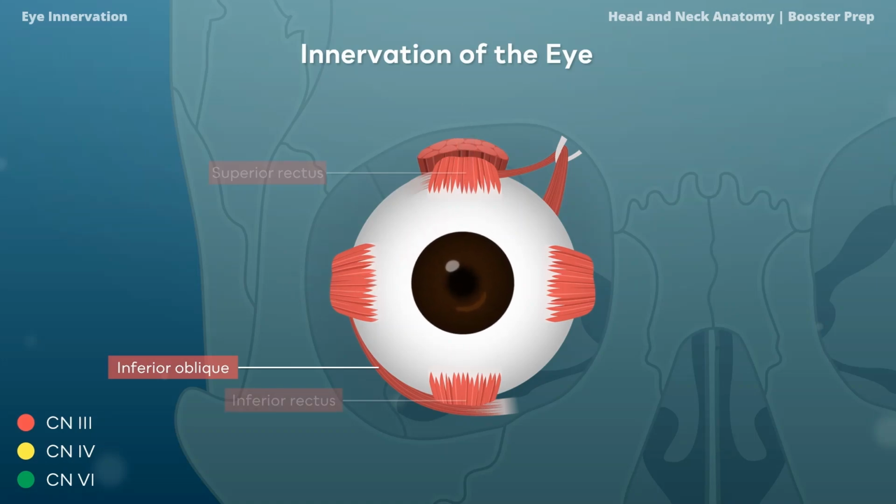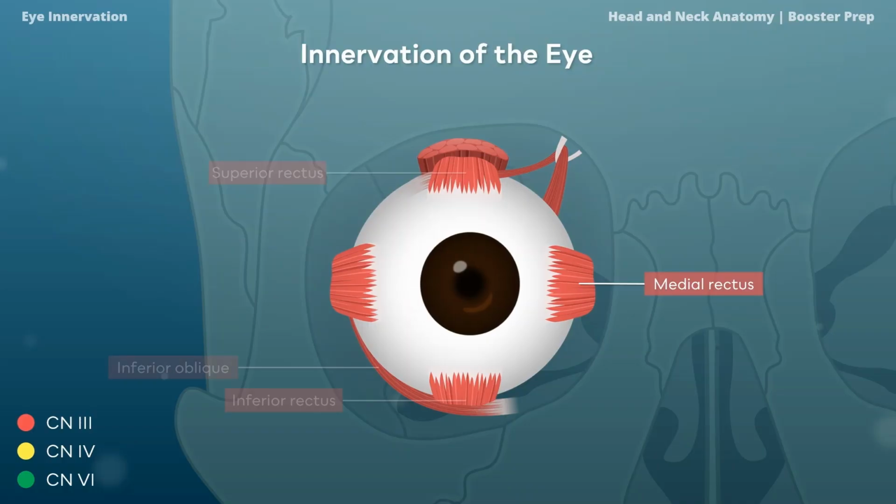And then we're moving on to the medial rectus. And this muscle is, guess what, innervated by cranial nerve 3, the oculomotor nerve. And it is an adductor muscle, which means that it moves the eye medially. It moves the eye from side to side with the lateral rectus, an abductor muscle that moves the eye laterally.